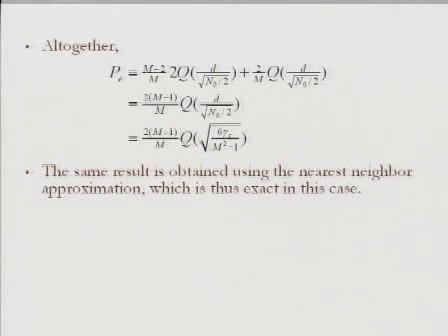And this is an exact expression again. So as in BPSK and QPSK, for PAM, we can also get the exact expression. And if we apply the nearest neighbor, we're actually going to find the same answer. So in this case, the nearest neighbor approximation is also exact. And yeah, that's it on PAM. Questions?